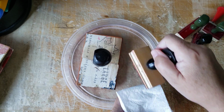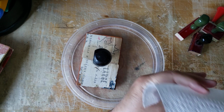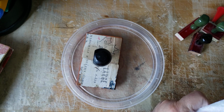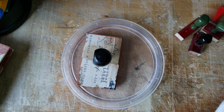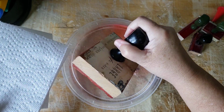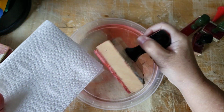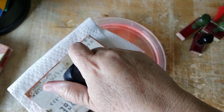Hold on. I think it's a little bit too deep. Now, I'm just going to take that out and pour a bit of it out. I can always add a bit more back in, right? Oh, jeepers. Wow. There's all kinds of ink coming off of it. Well, maybe it helps clean it too.